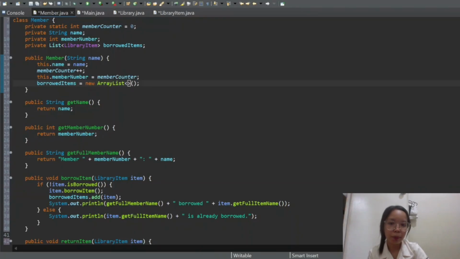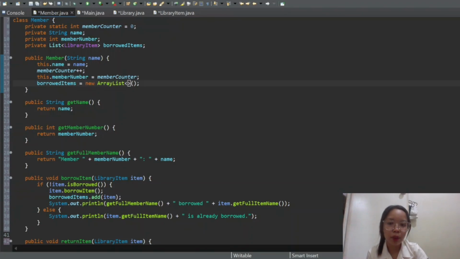Private string name stores the member's name. Private int member number, a unique ID assigned to each member. Private list library item borrowed items, a collection, specifically an array list that acts as a digital backpack to store the items a member currently has.